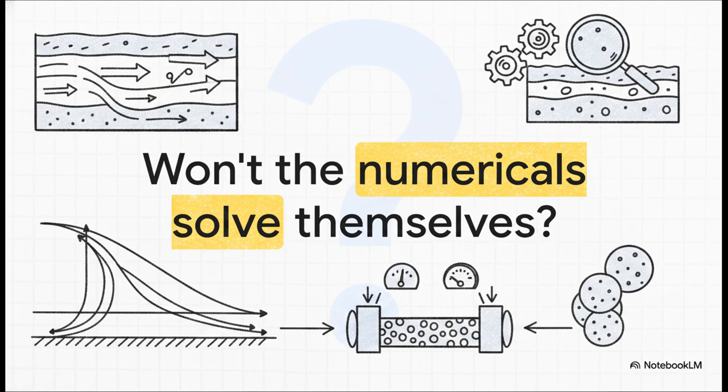But before we wrap up this explainer, I want you to think about something. What do you think happens to this incredibly delicate balance of uplift and seepage pressure during a massive earthquake? How do dynamic forces completely rewrite the rules of those flow nets? Well, that is a whole other engineering mystery for another time.